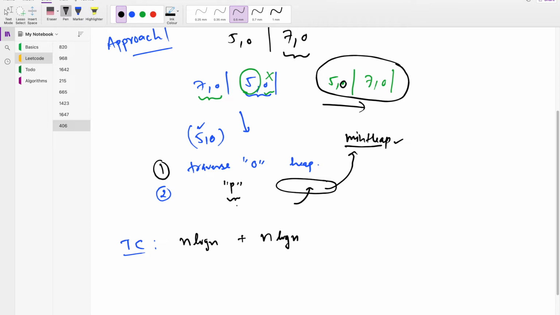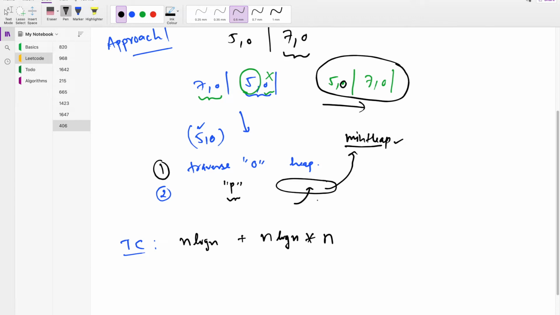And after removing the element, for the element which I'm removing from the heap, I'll update the counts of all the remaining elements. Might be we end up updating n minus 1 elements, right?